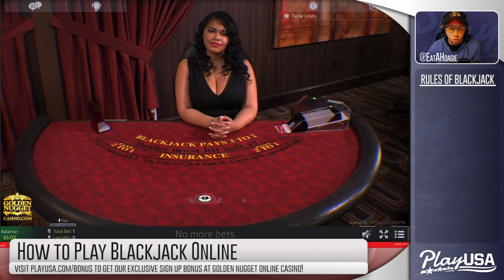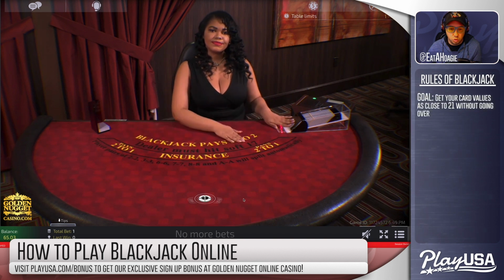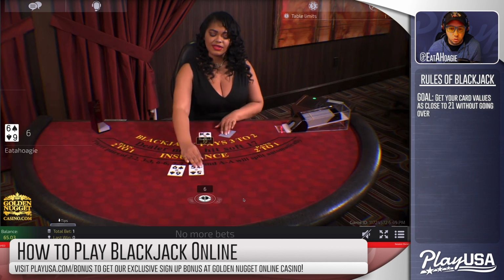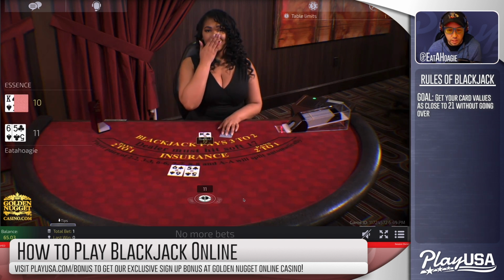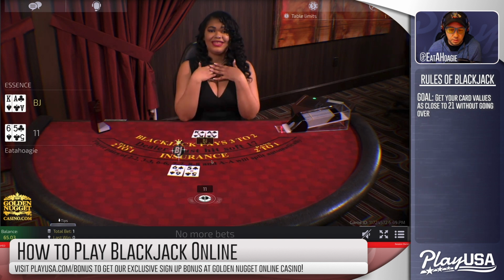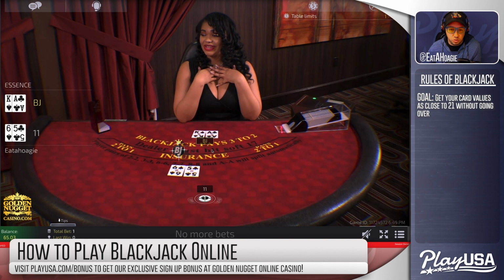Now, the goal of the game is to get to 21, which is called Blackjack, or as close as possible. So now what happens here is we have been dealt an 11. The dealer's been dealt a direct Blackjack, so that means they automatically win. They have gotten a 21.